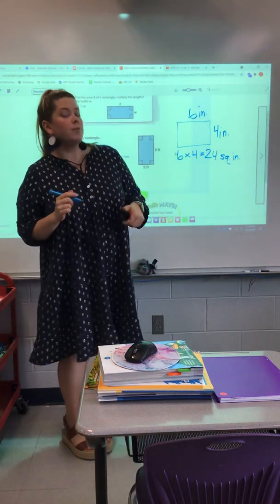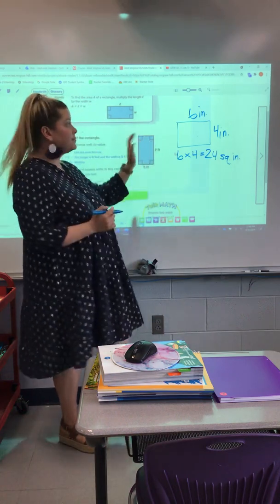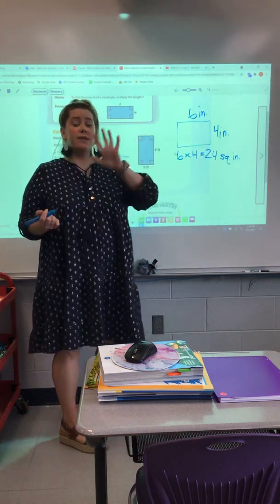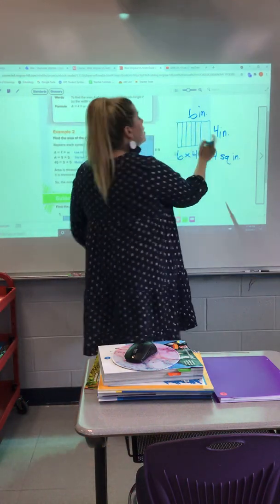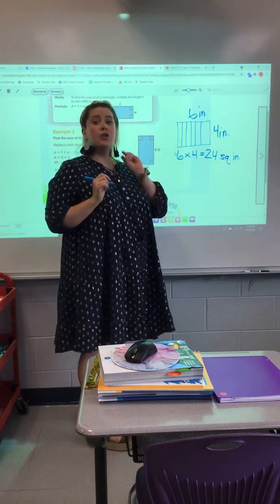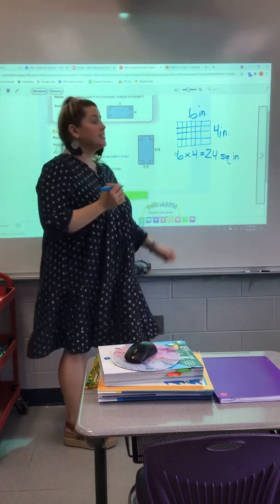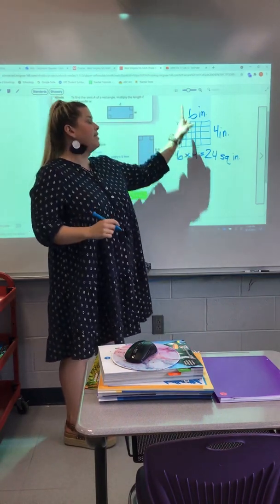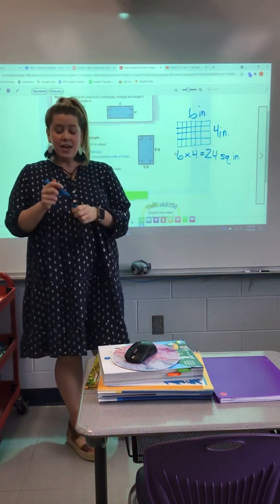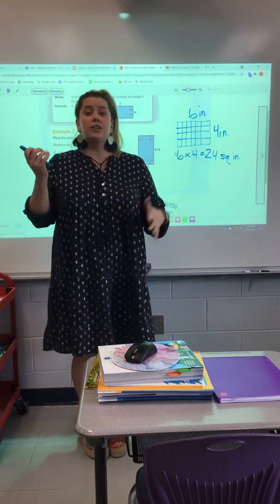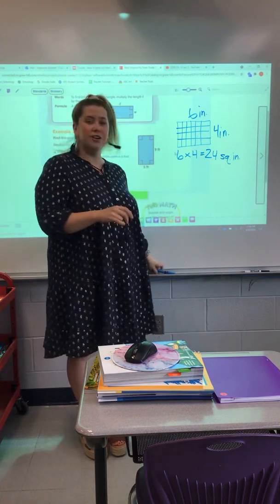If you aren't sure of your multiplication facts, you can stick to tiling. Watch how I would tile this. 6 columns means I would draw 5 lines. Okay, 4 rows means I would draw 3 lines. Okay, and then I could just count 1, 2, 3, 4, 5, 6, 7, 8, 9, 10, 11, 12, and so on until you got to 24. Okay, so I want you to know and understand both ways, but you can use the method that makes the most sense to you to do your practice today.